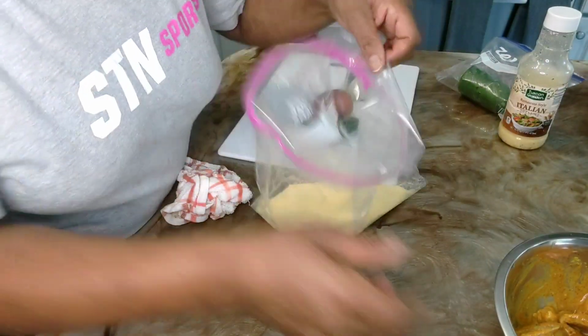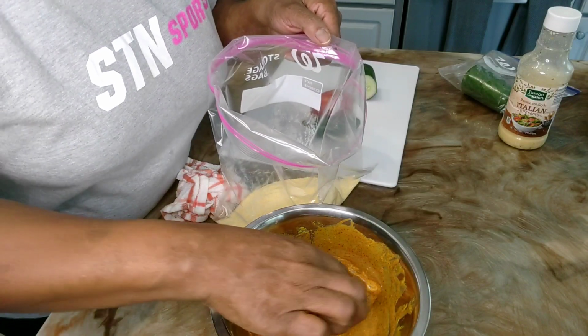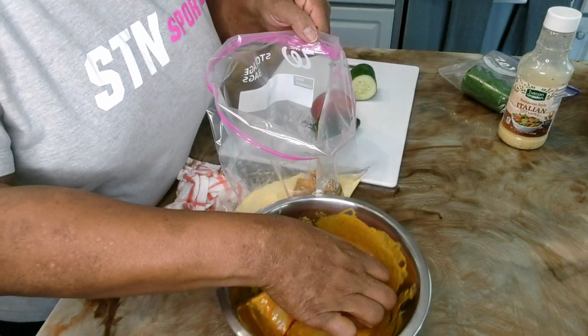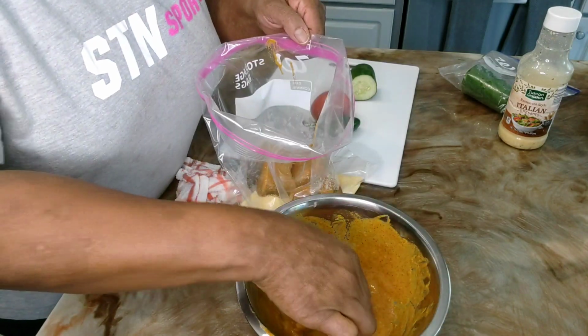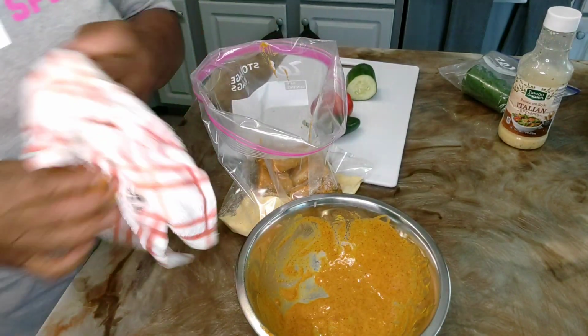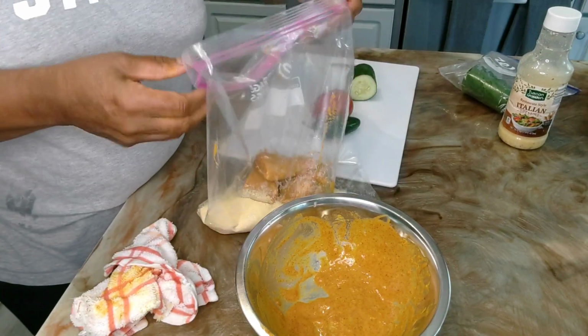Okay, I just turned my oil on for the fish, so I'm going to put my couple of pieces of fish in this cornmeal here and shake that up a little bit. So this will be ready when the noodles come up to temp.